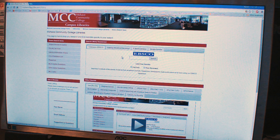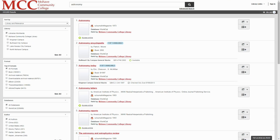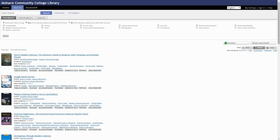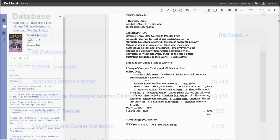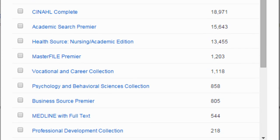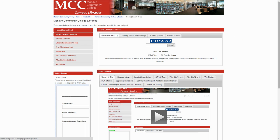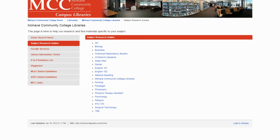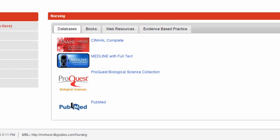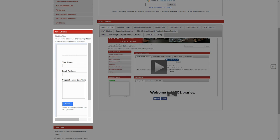The MCC library website can be accessed from any computer, tablet, or smartphone. The online catalog allows you to search for physical items, manage your library account, and request books from other locations. Our eBook collection offers you the opportunity to access books online. A number of databases are available to access peer-reviewed journal articles for your research projects. If you're interested in a particular discipline, you can explore our subject research guides, which direct you to useful databases, websites, and other sources to guide your research. An Ask the Librarian box allows you to email specific questions to library staff.